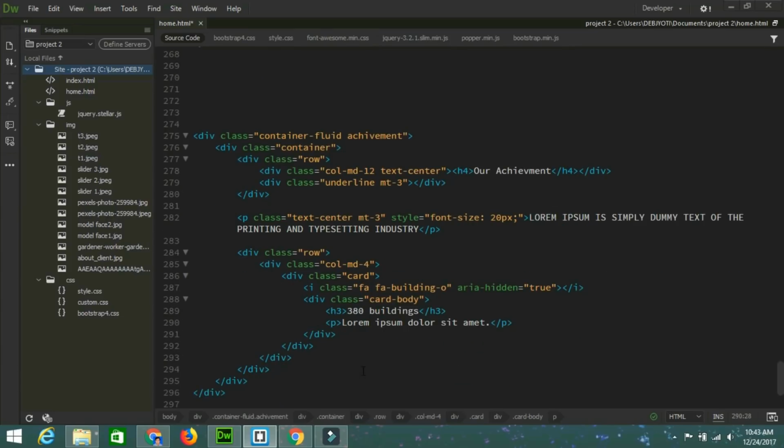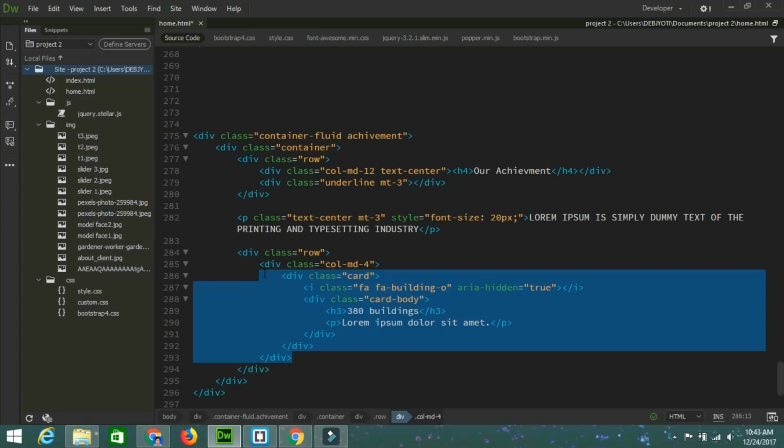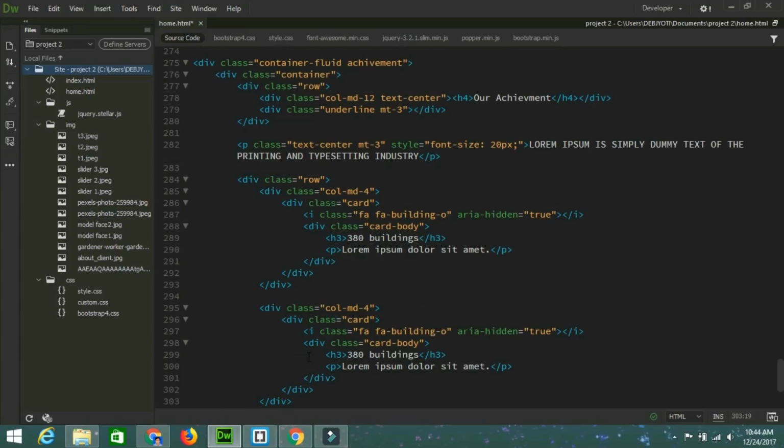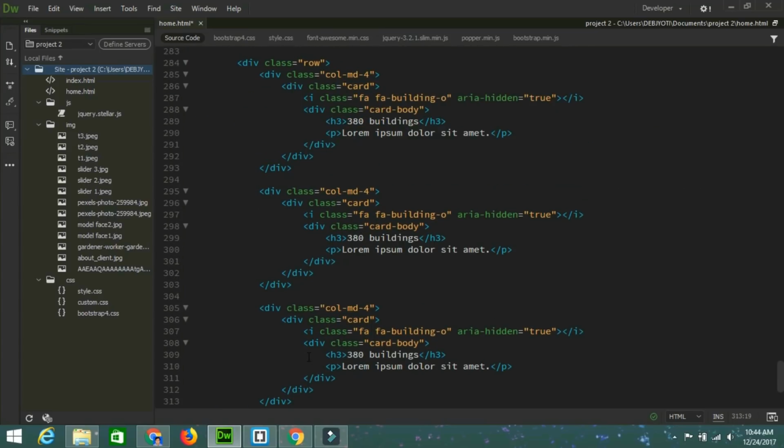And after that, I need to copy this col-md-4 a couple of times with several texts and other icons. So copy one more time and let's change these icons. So first one was the fa-building.